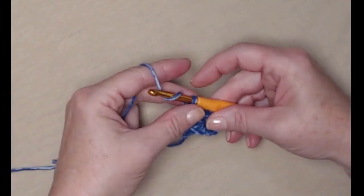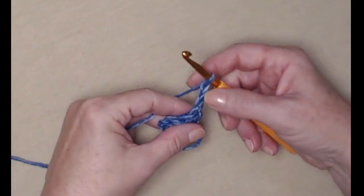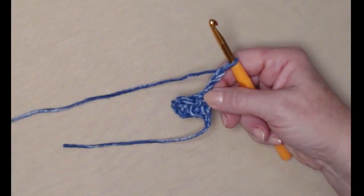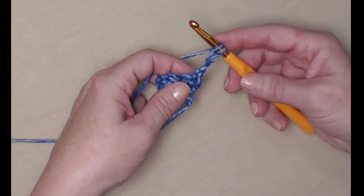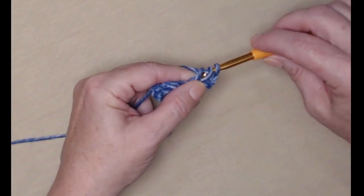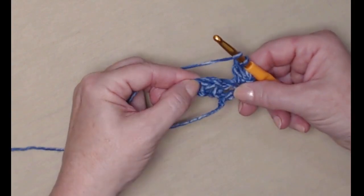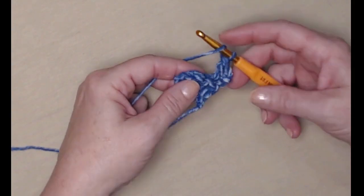So now we're going to chain 3 and we're going to turn. Our chain 3 counts as our first double crochet. We're going to double crochet in the same stitch as our chain 3. Then we'll stitch 1 double crochet in those next 3 stitches.